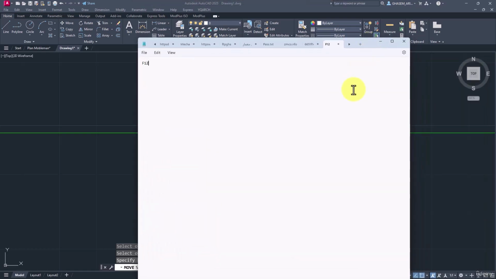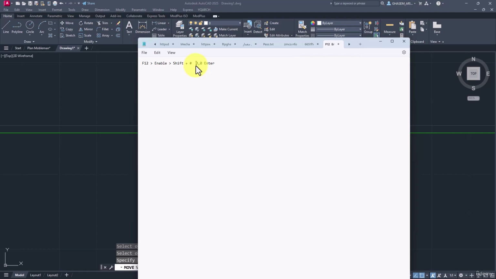I mean, if the dynamic input is enabled, there is no need to hold down Shift. Check it out. If it is not enabled, we hold down the Shift button and also the sharp symbol. Then we enter double zeros and press Enter to move the CAD file and place it at the origin point.